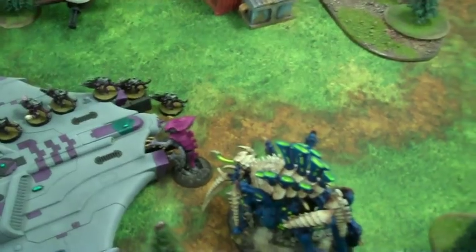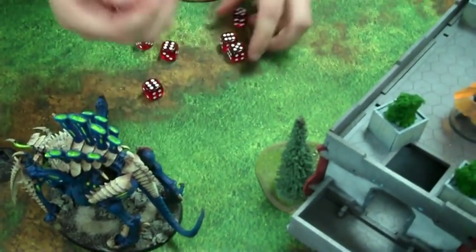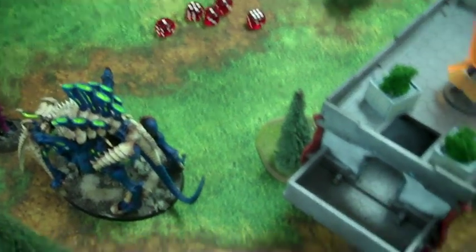Okay, now gun drones. I'm just going to shoot them all. All 4 of them. 2, 4, 7, 8. 5s with rerolls. Whoa! Look at that! That is a lot of hits. Okay, and then 3s to wound. Oh! Law of averages coming back. 1 through. All right, 1 wound. Skull dice, right? That's it.